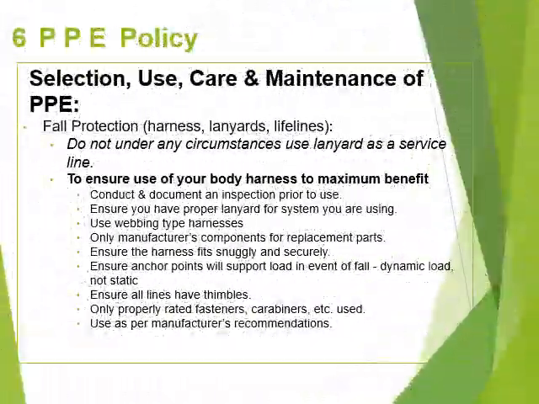Selection, use, care, and maintenance of PPE, fall protection. Harness, lanyards, lifelines. A body harness is recommended to prevent further injuries that result from a sudden stop at the end of a fall. A shock absorbing lanyard can also minimize these sudden stop injuries. In choosing the length of the lanyard, it is important to add the maximum deployment length of the lanyard to the length of the lanyard plus the 5 feet allowed for the person to ensure the fall distance still leaves the attached person clear from the ground. Otherwise, the person will hit the ground.